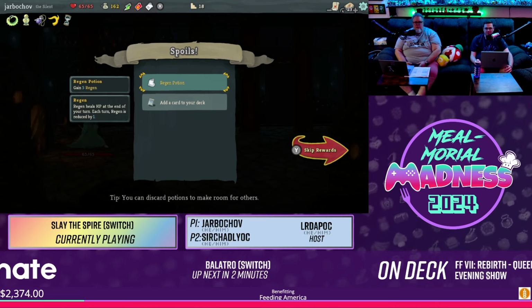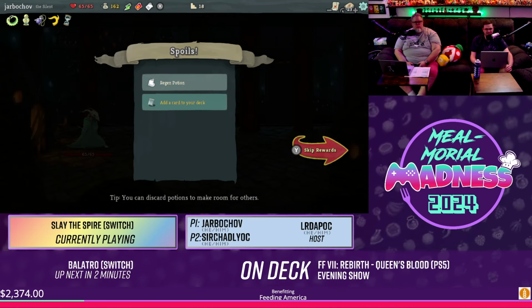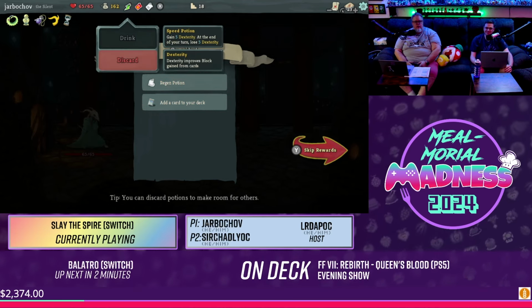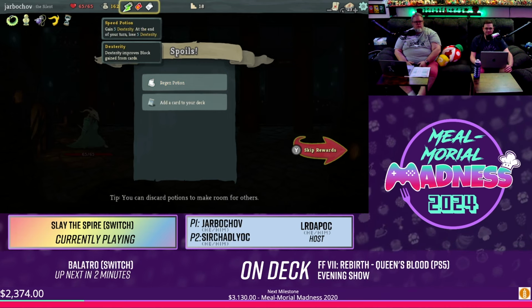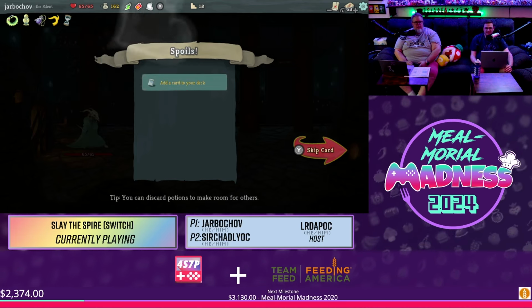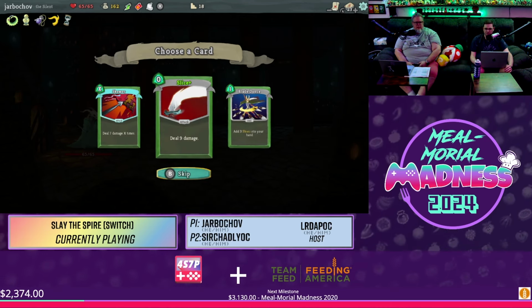Ooh, we got a regen potion, which could help us refill HP, but our potions are full. So this is where we are out. We can go in here and discard one if we think one of these is better. And I think one of them is. I don't know what colorless is, so I'm just going to discard that and get the regen potion.